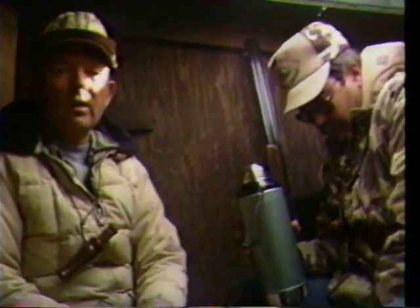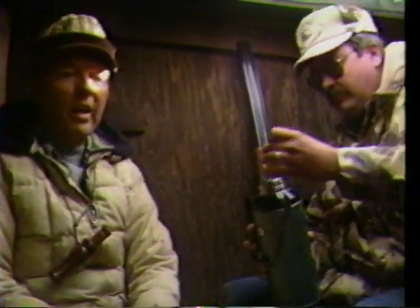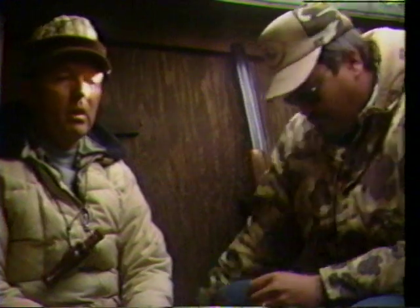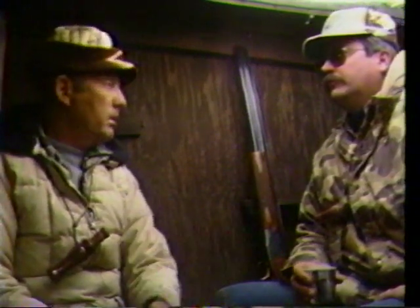You don't want a cripple going off and dying somewhere — they could die in five miles, or in five days. Try to avoid that. Use decoys. Even if you don't want to decoy them down to 10 feet off the ground like Terry and I do, you can use your decoy field, set up properly with good camouflage, to pull the birds down from maybe 80 yards to 30 yards.